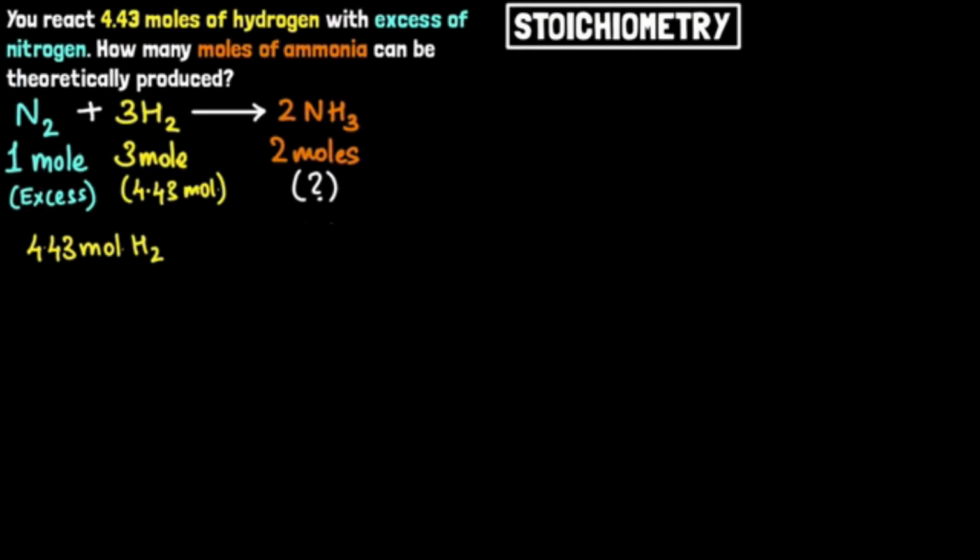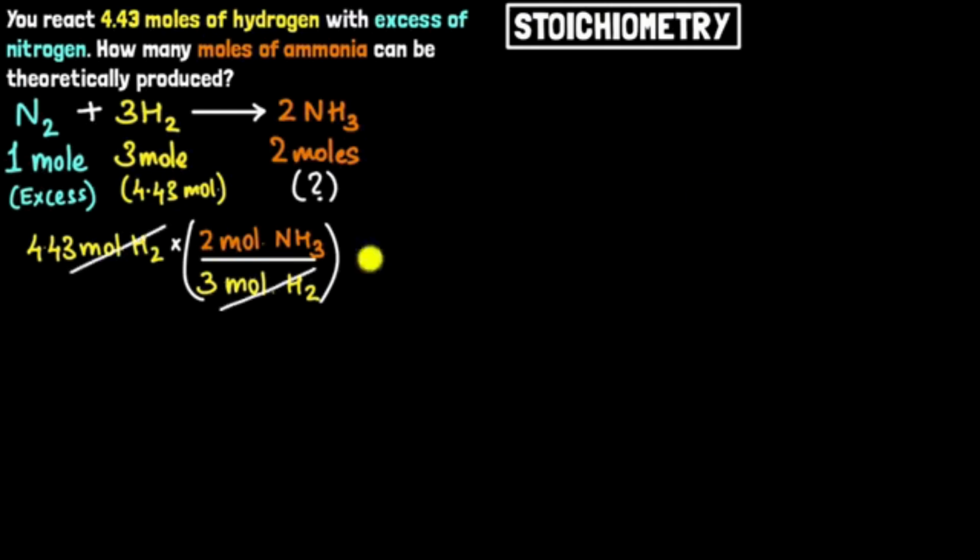So this is how, just by looking at the units, I can be sure whether I'm on the right track or not. This is called dimensional analysis, and it's a powerful tool to get our stoichiometry right. Anyways, once we have this, we can just plug the numbers in the calculator. We just have to do 4.43 times 2 divided by 3.